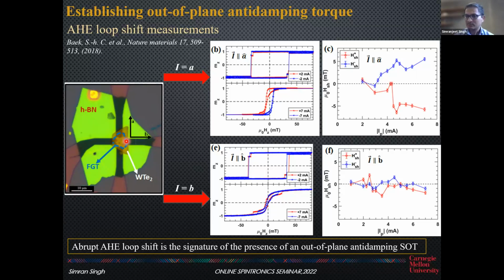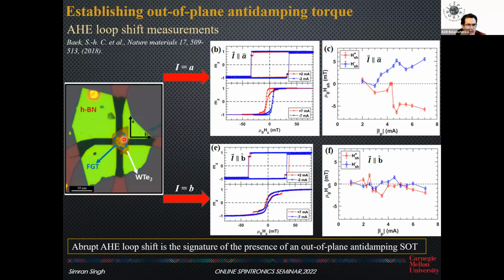And is it always a single layer flake of FGT, or can you make different thicknesses? Oh, it's never a single layer. The thinnest we have gone is 4 nanometers and the maximum is 16 nanometers. For WTe2, we have gone from about 3 nanometers to 26 nanometers. These are the devices where we have measured field-free switching.